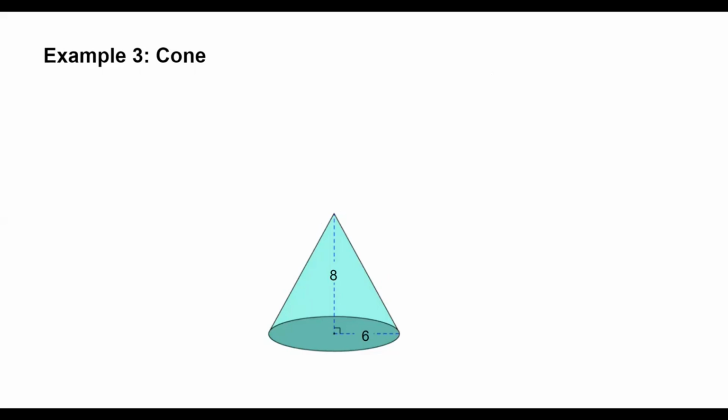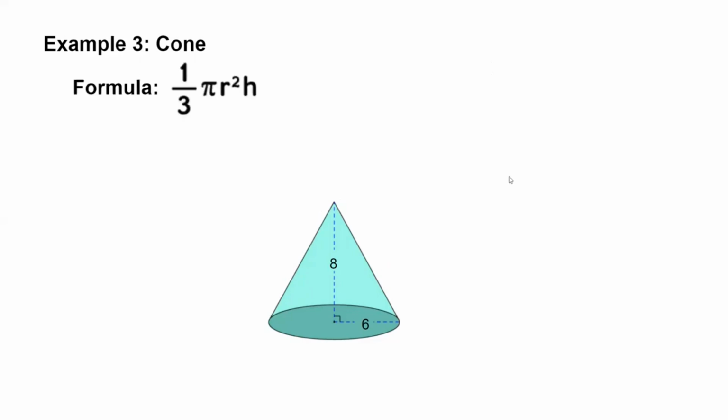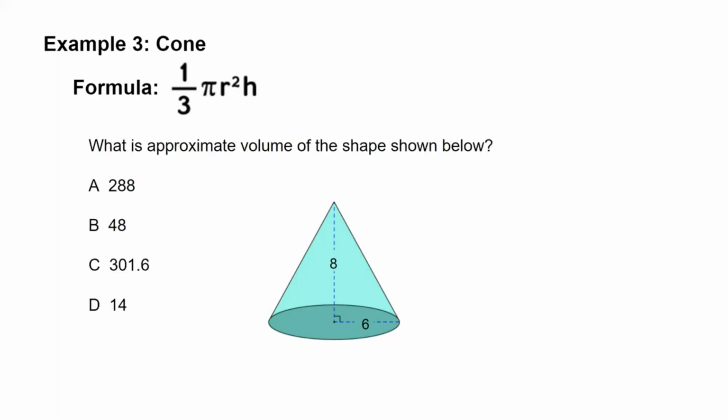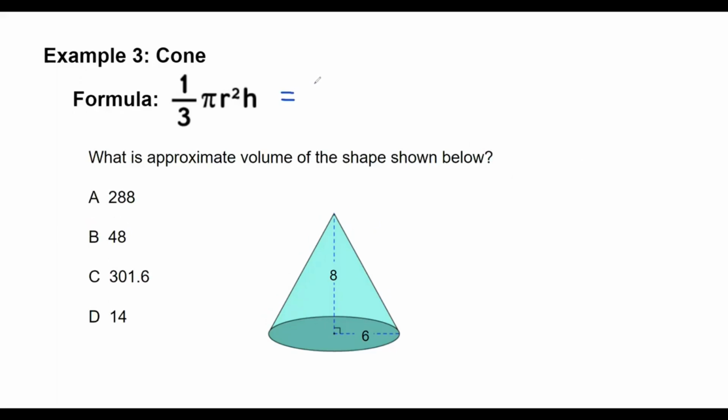Let's take a look at our volume formula. 1/3 times pi times r squared times h. So you start to see that there's a similarity in these formulas. And this formula is dependent on our radius, r, and the height, h. So we do not need that slant height that I was talking about. What is the approximate volume? With volume and with surface area formulas, the steps are the same. Identify the shape. We need to know that this is a cone so that we can get this formula.